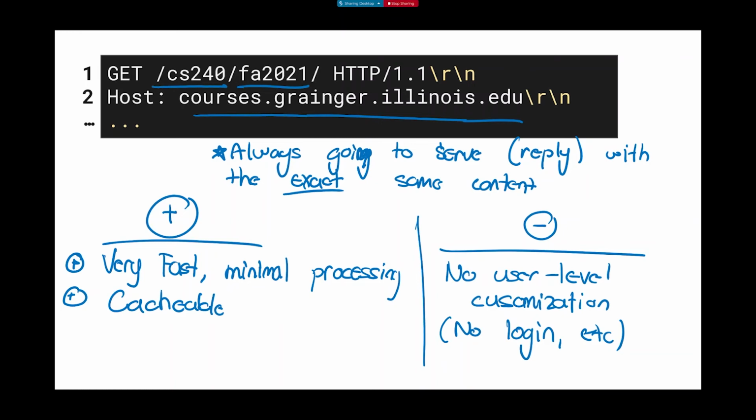So anytime we build a service that simply loads a file from disk or memory or anywhere else and serves that same file to everyone else, we call that a static web service. Static meaning it does not change. It's always present, always the same. So that's the first type of web services that we're going to be building in the second part of this course. But that's not the only type of web service.